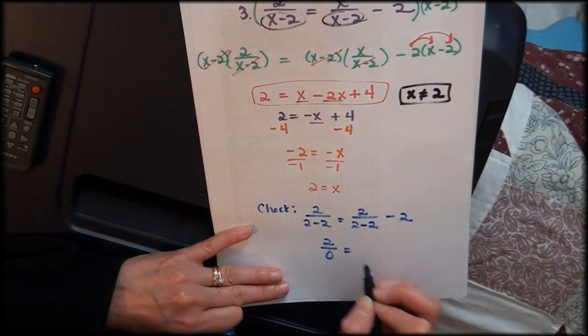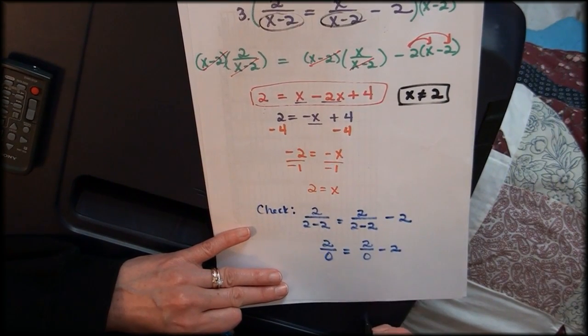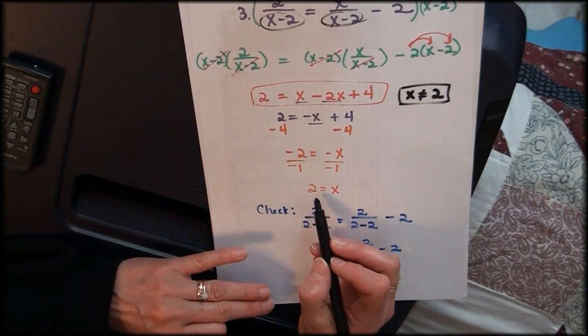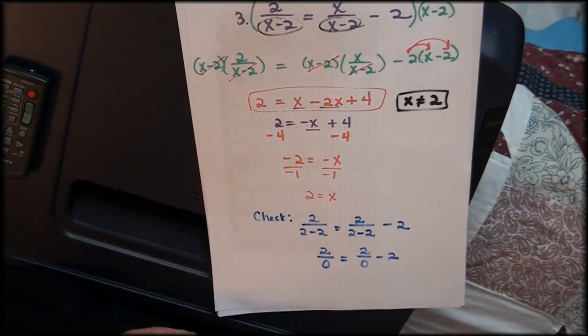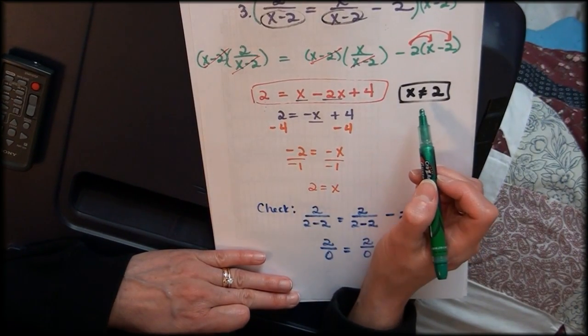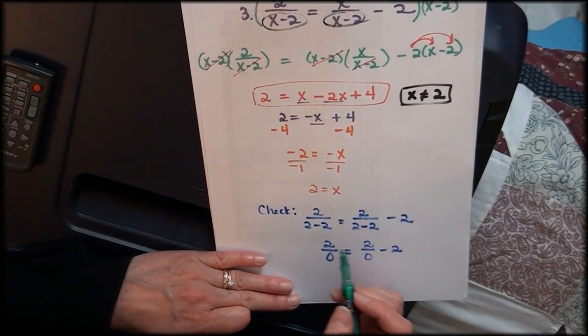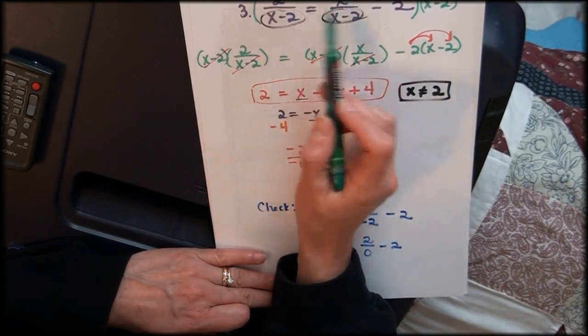I have an undefined fraction there. Same thing's going to happen here. I have an undefined fraction. So this cannot happen. So this extraneous root is not truly a solution. It can't happen. When that's the case and the root that you got can't happen, then that means there is nothing that will work. There is no number that I could put up here for the x and the x up here and get the left side to equal the right side.